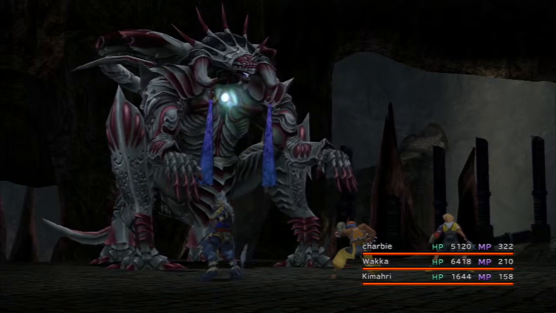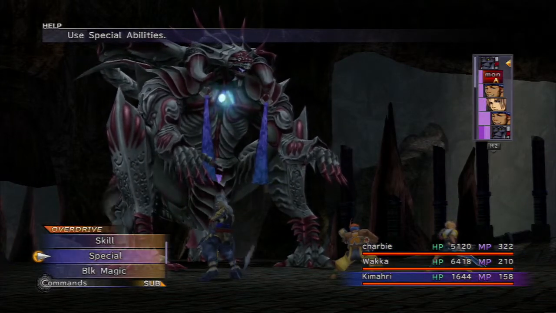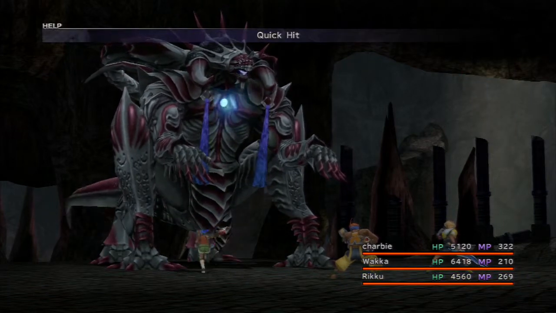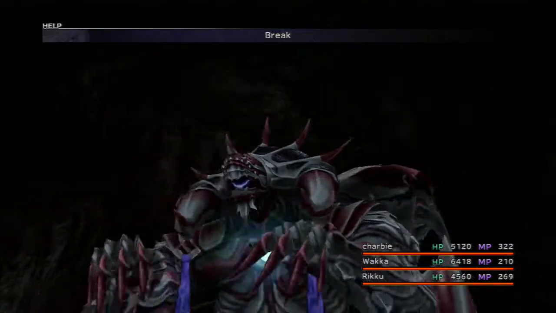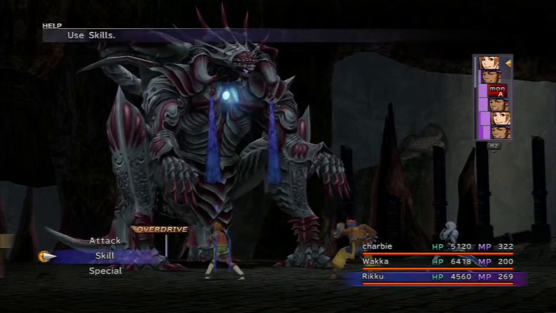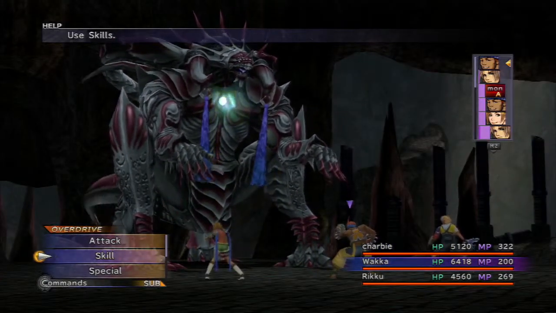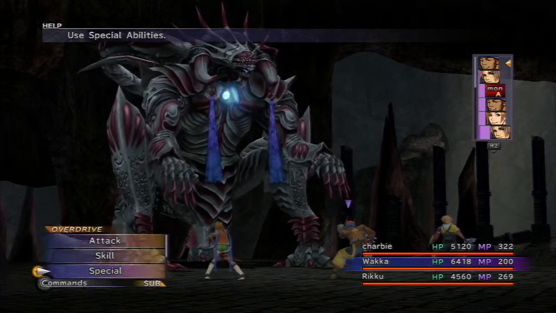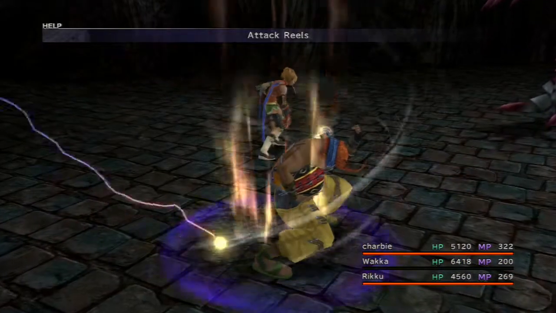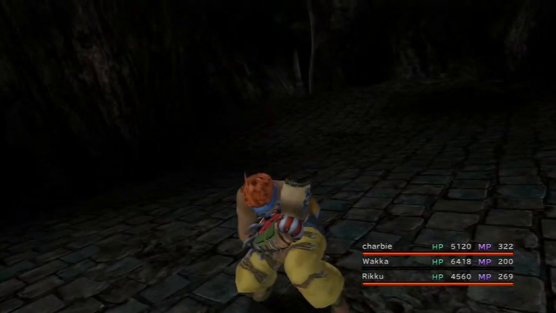So apparently it's not this fight, but Kimahri can learn Lancet if you... I guess it's on Omega, or he knows Lancet, sorry. He can learn Nova if you use it on Omega. Okay, so he's got somewhere between 60,000 and 80,000 HP, so I think I'm just going to end it right now, actually. Make sure I overkill him.